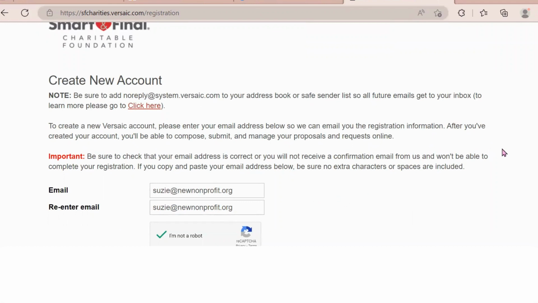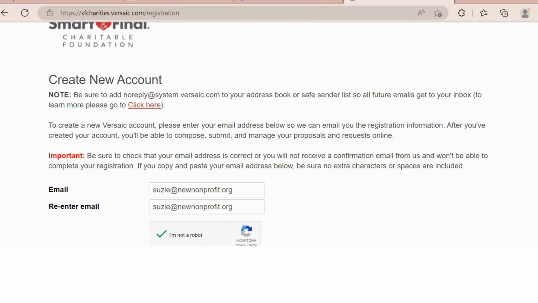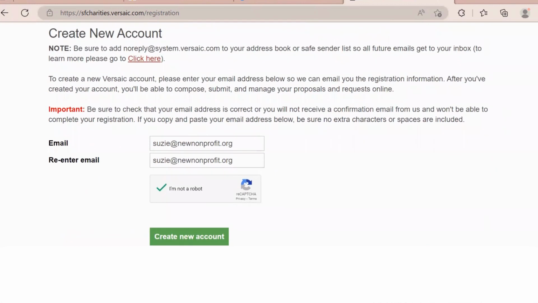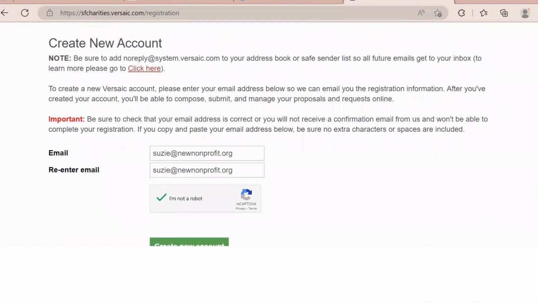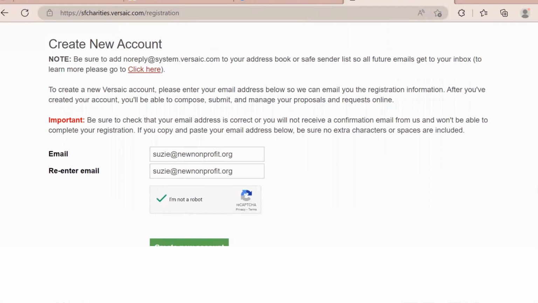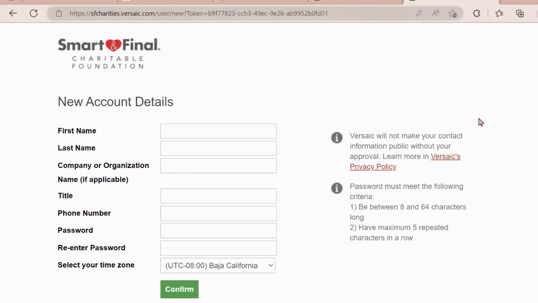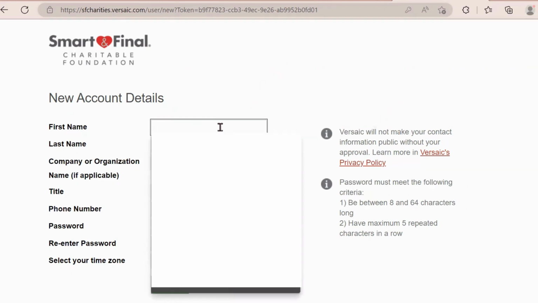They're going to send an email, and then you're going to reply to that email and then come back once you have set up the account. They will send an email to your email address from this email address, and it will bring you to this page where you complete the information for your organization.